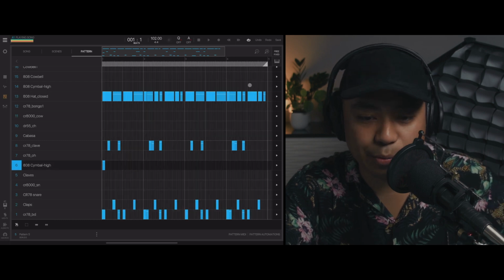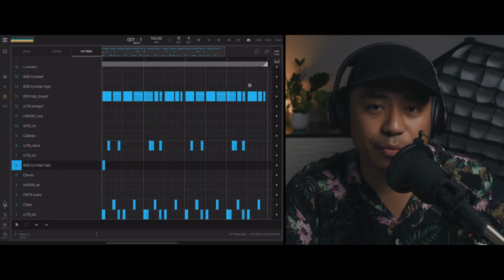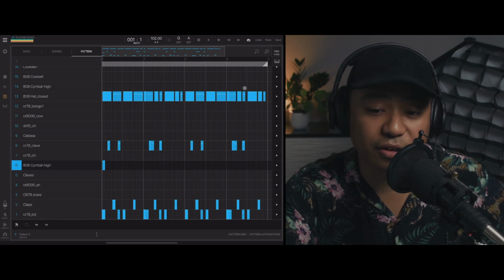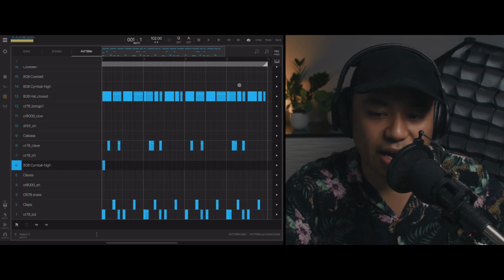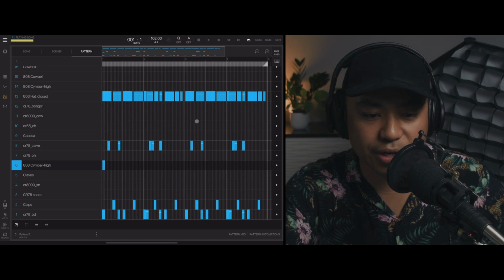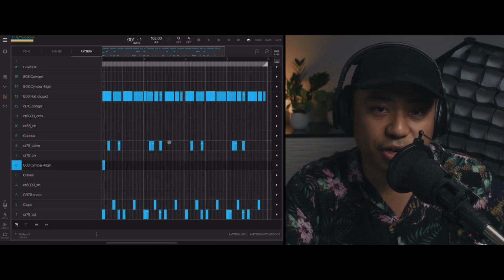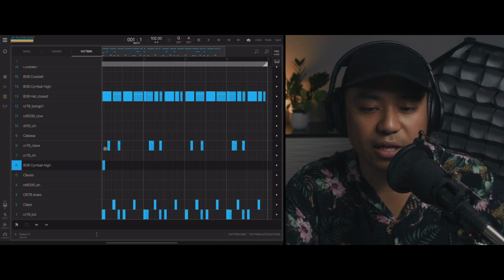So for the drums, I came up with a pattern that has a little bit of a bounce to it. Some of the drums I quantized, some of it I unquantized. For the hi-hats, I nudged a little bit forward. The snares, I always move a little bit back. And some of the other percussion sounds, I moved a little bit forward.